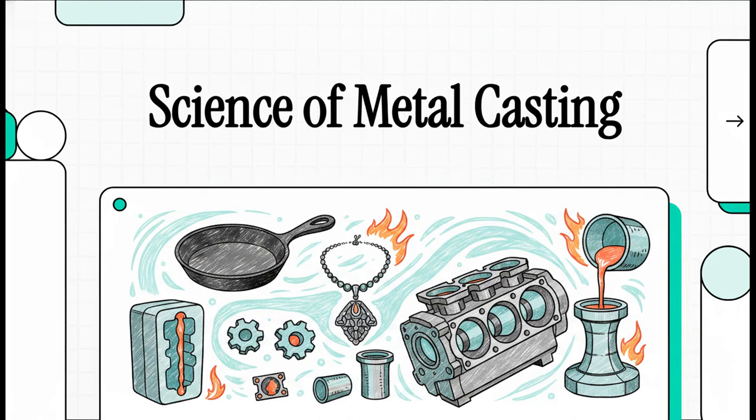Today, we're exploring an ancient art that is secretly shaping the modern world all around us. Just take a look at the objects in your everyday life. From the frying pan in your kitchen to the jewelry you wear, right down to the actual engine block in your car, all of these rely on a process that humans have been perfecting for literally thousands of years. I am so excited to guide you through this today because we're going to look at the incredible science of metal casting. We're going to see how taking liquid fire and pouring it into precisely designed cavities solves some of the most complex manufacturing problems on the entire planet.